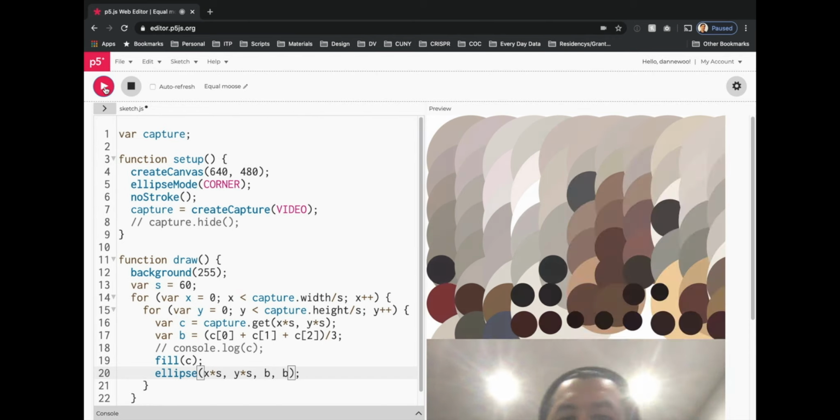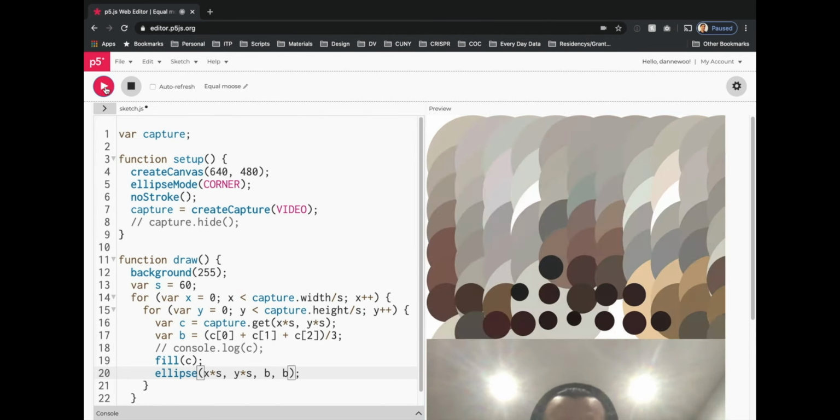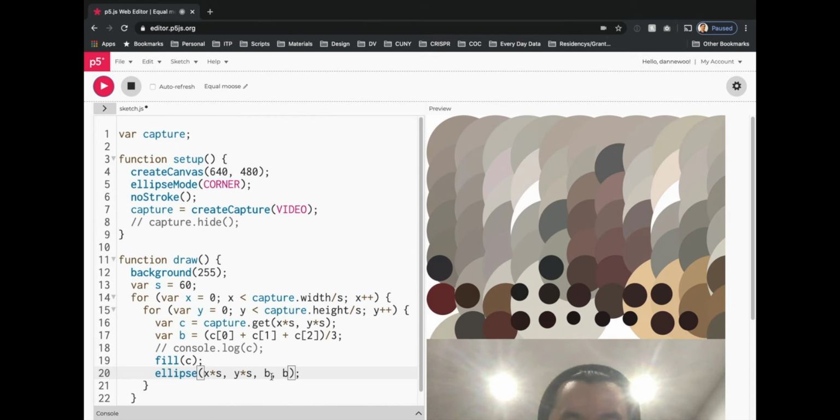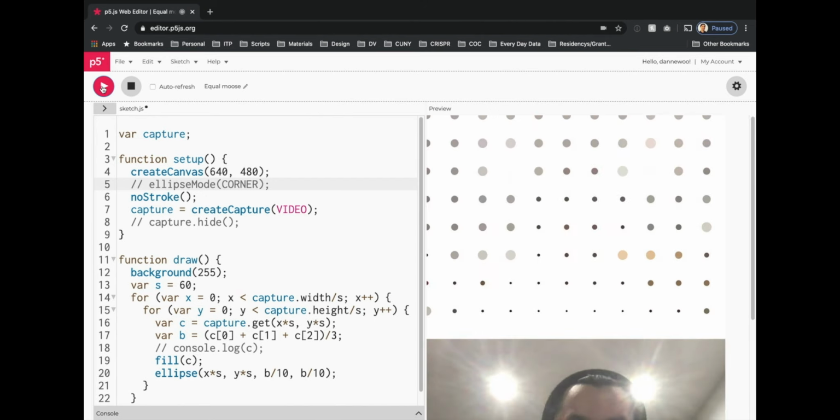Yeah, it's a little large. Okay, so let's divide it by like 10. So b divided by 10. Oh, and let's comment out ellipse mode corner. Okay, it's a bit much.